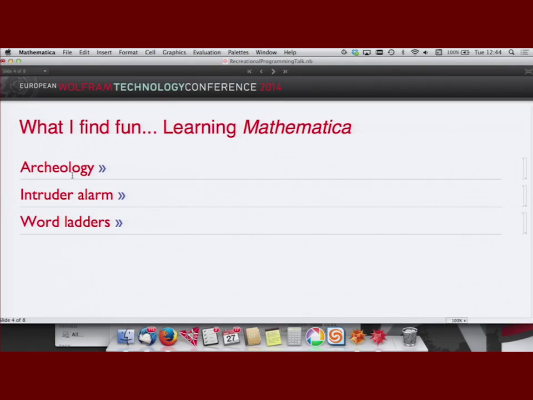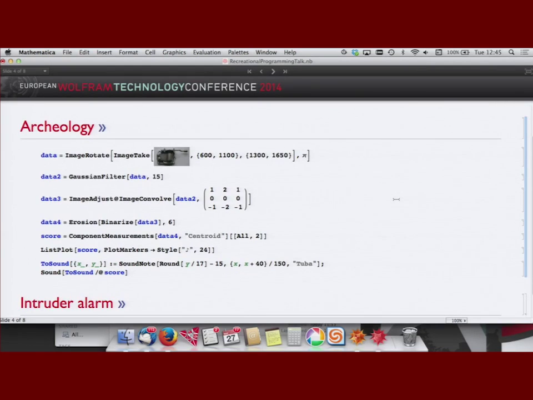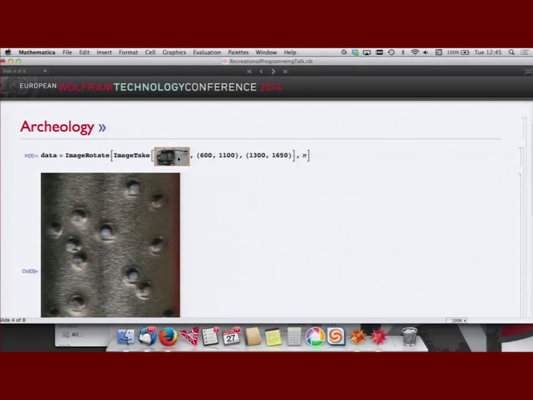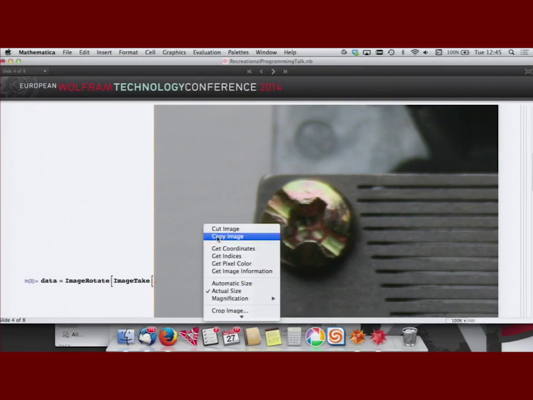So what I usually try and do is think of something that I can explore in order to learn the new functionality. So this is something I did when we first shipped image processing. I looked for something to process, and I was tidying up after the kids and found this music box. Oh, no, I don't want actual size. Probably somewhere in between.